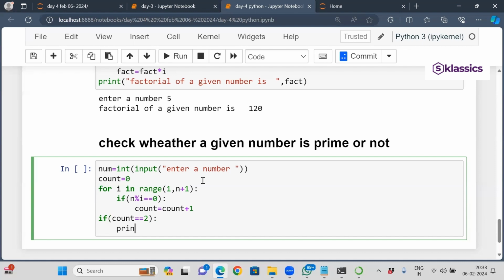You can print that since it has 2 multiples, the given number is a prime number. Otherwise, it is not a prime number.